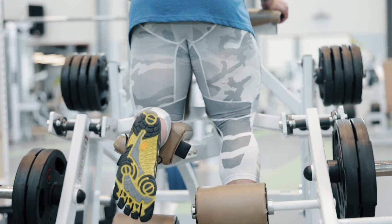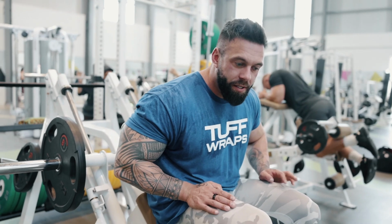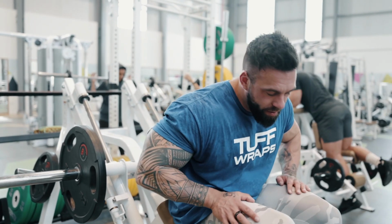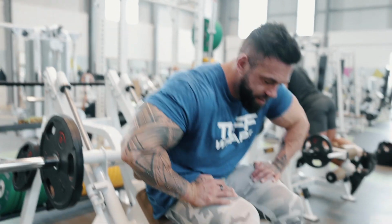So last one of the day, I'm just going to do some calf raises on this low back hack squat, just like 8 to 12 reps. Pause in the stretch and pause in the contraction. This is the second set now of 2. Get this done, and we're out of here.